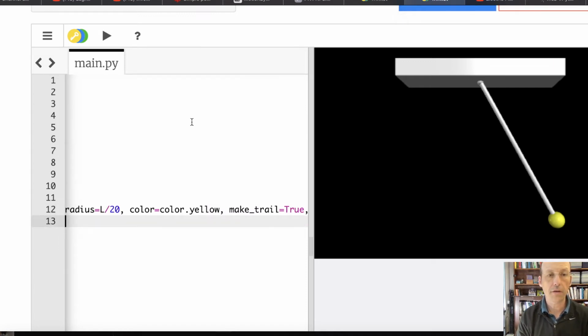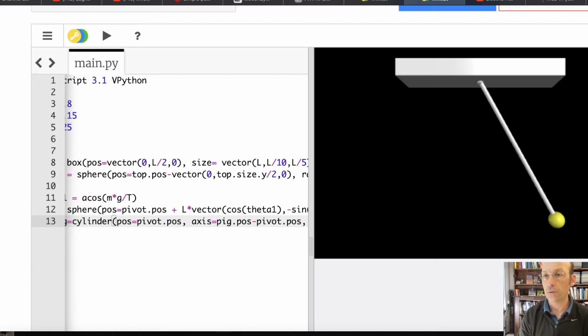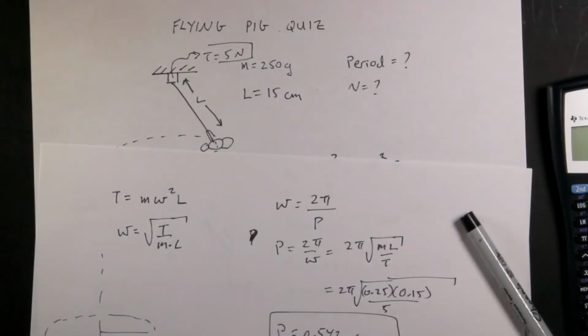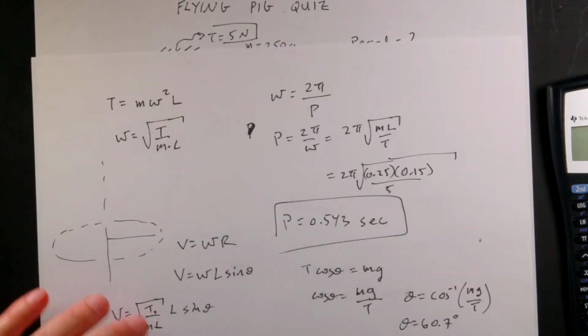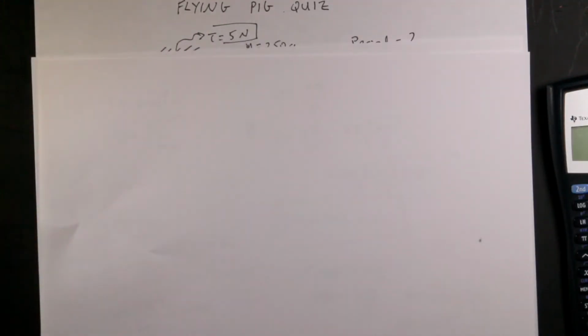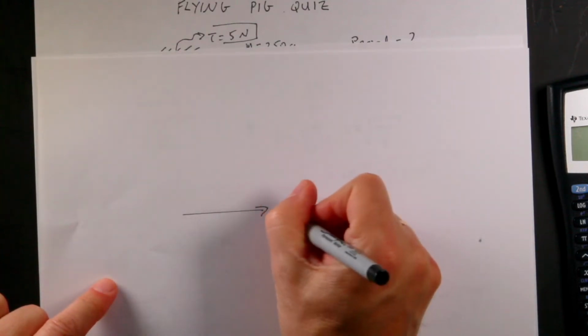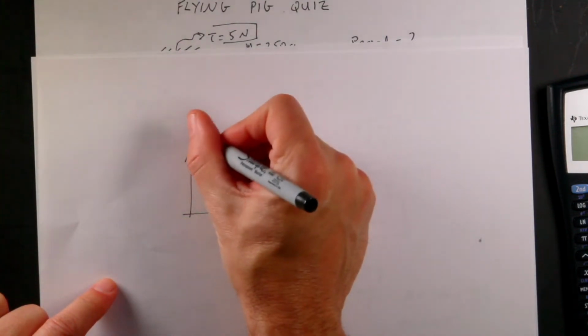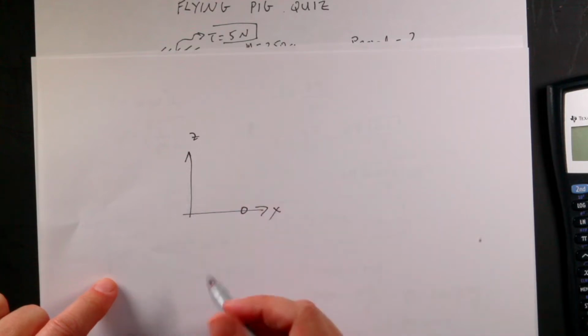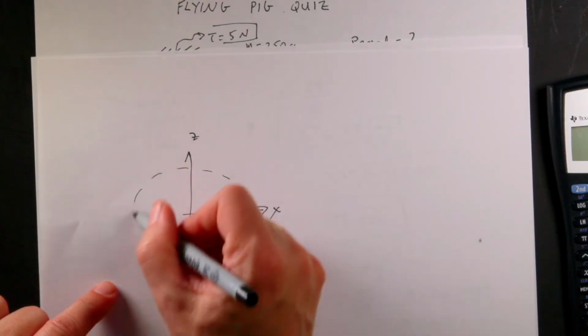So let me switch back over to the paper so you can see what we're going to do. Okay, so what I want to do, the thing is going to be moving in the XZ plane. So let's say that's X and that's Z. And then here it is. And I want it to move in a circle like that.